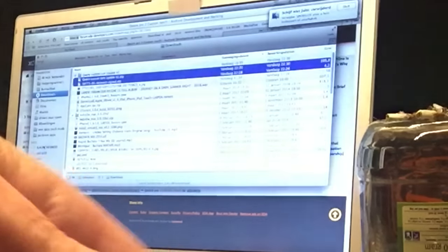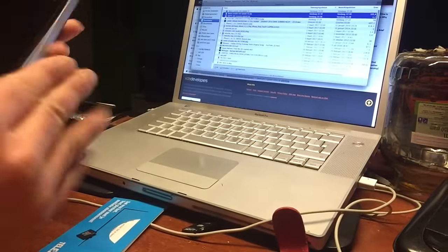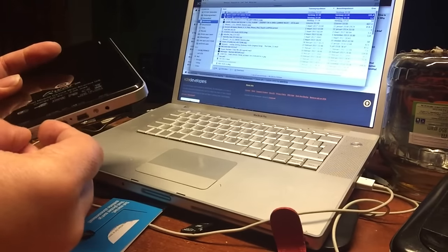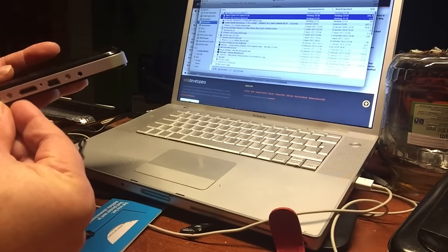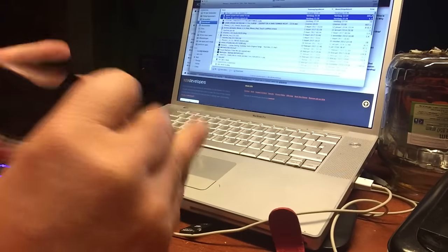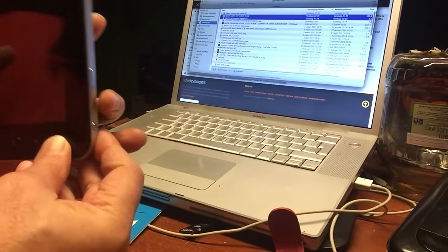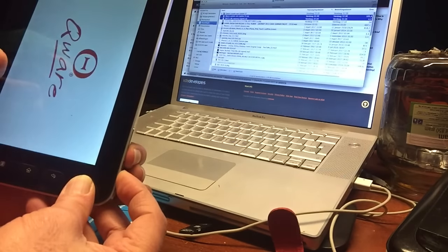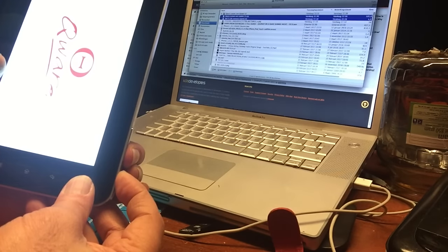So we're going to put this into the tablet. Here's the tablet. And let's find a slot. Right here, somewhere here. We can put the card. Okay, so what we're going to do now is hold down the volume and press the power on. Keep holding, just keep holding it until you get into the recovery.